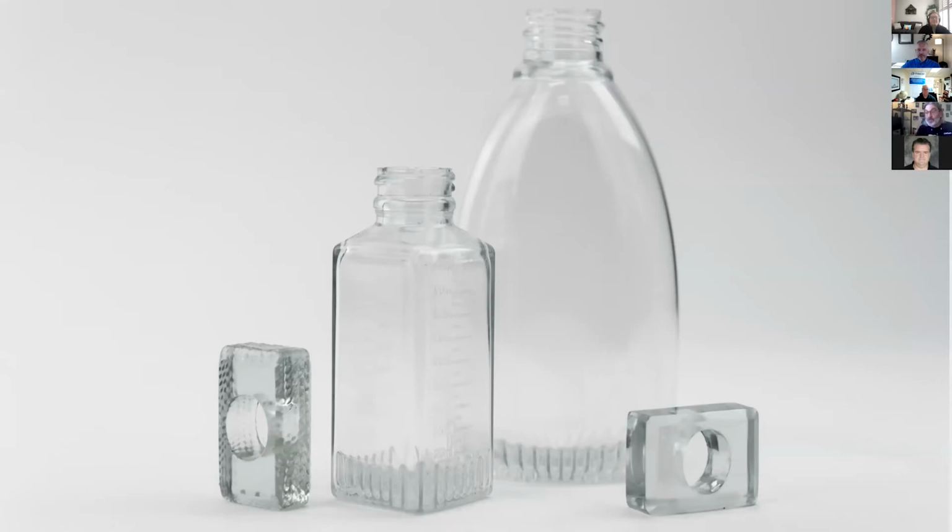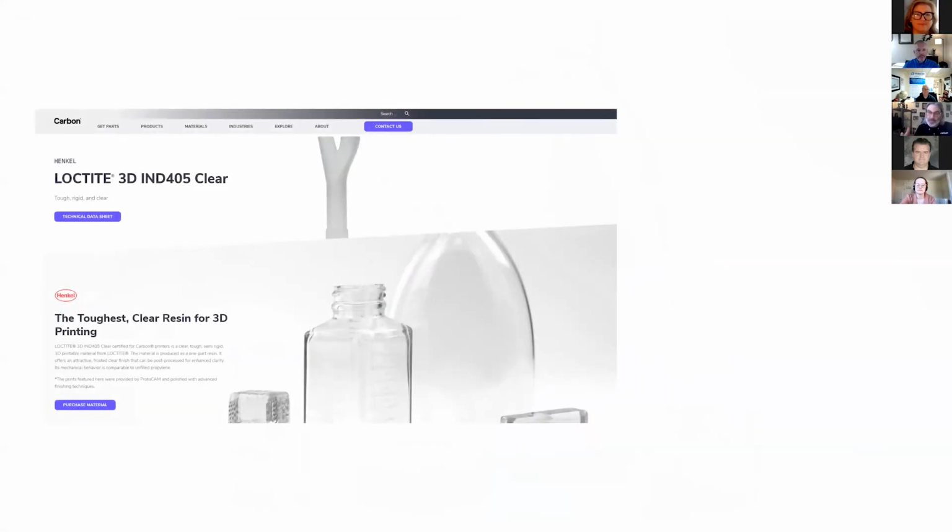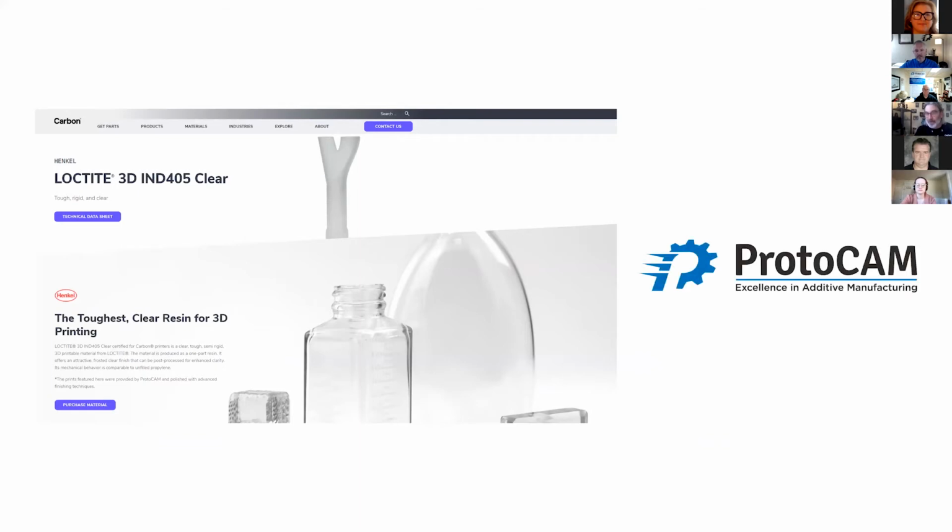I've been asking for it. So if you recognize these bottles, you'll see what's really neat is this is the first third-party material offered on the Carbon website. Protocam signed up to be a partner at the same time I was working behind the scenes with Henkel on this material, and I thought of no better fit to help us bring this to market. All of the imagery that you see on the Carbon website for this material comes from Protocam. As we were ramping them up to come online to be our partner, we immediately handshook them with this material, provided samples, and let them fully finish them out and show us what we could actually do with this material.